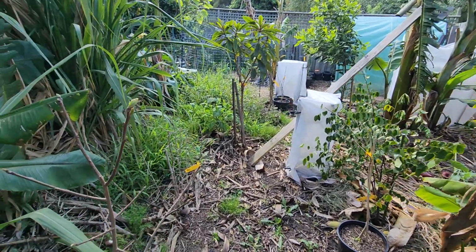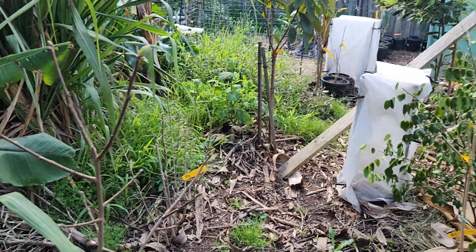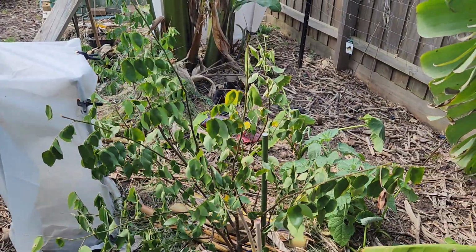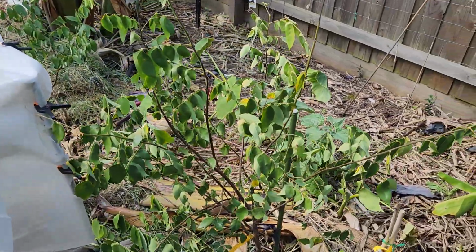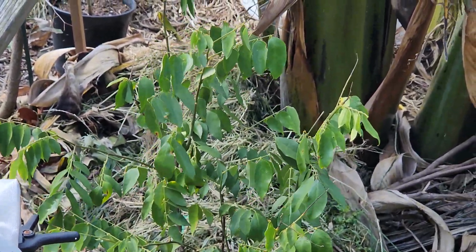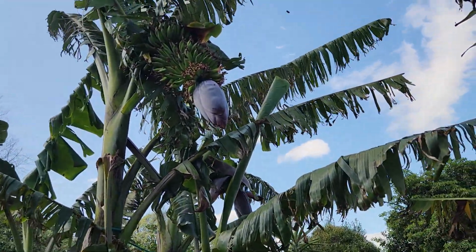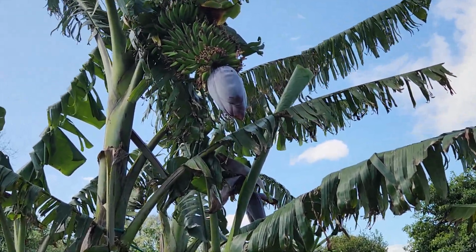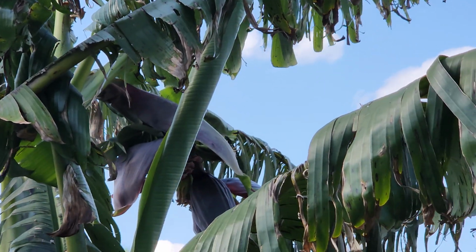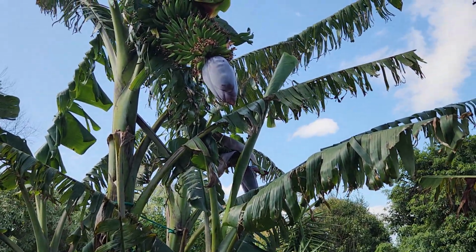One of the persimmons is waking up here, right? The star fruit has snapped out of its winter funk. The one over there is looking pretty perky, ready to start growing. And we have a couple of ice cream bananas going on here. The blue Java. There's a whopper right there. And another one coming behind it. See the one back there? So two of them in the same clump.